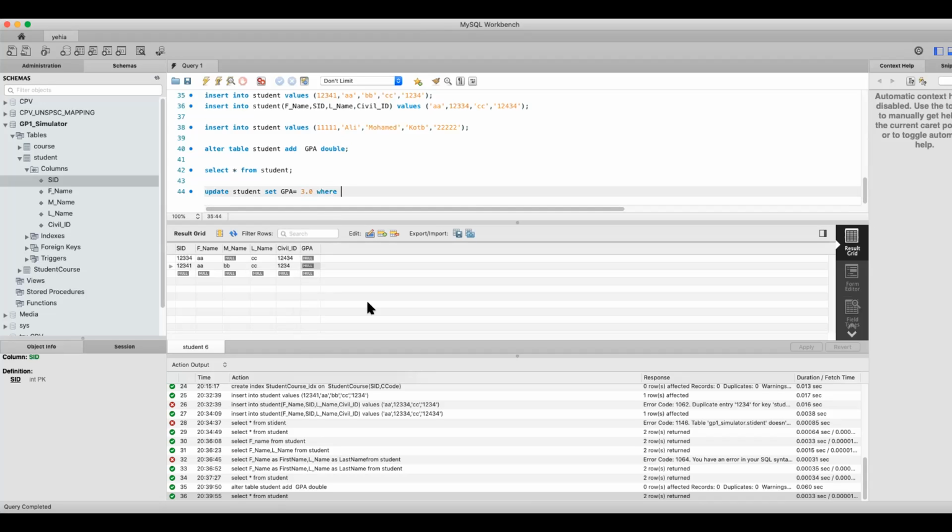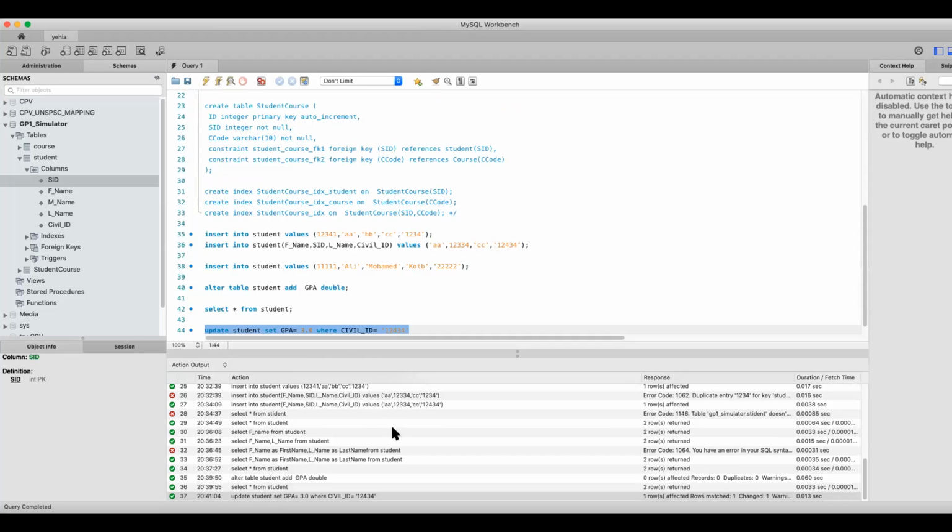Where? Pick anything, civil ID equal 1, 2, 4, 3, 4. Okay, here it is. Run. And done.